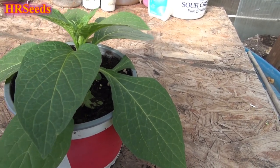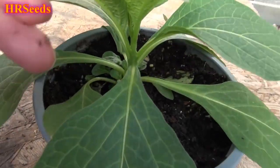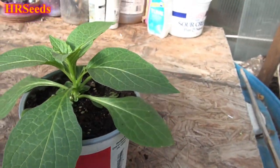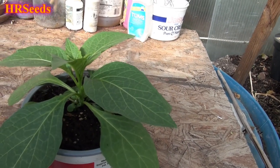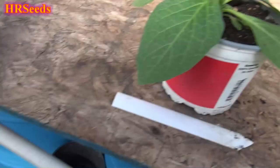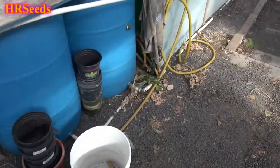And now, since I brought it out into the greenhouse, it is starting to bolt upwards. It is coming on in an upwards direction quite quickly. There are some smaller stems starting to pop up down here. As you can see, they're starting to come up. So I'm under the impression that this is going to be a very large plant. I may end up planting this outdoors, out in the garden in the back, or I might put it in a large pot like this one here. So I might put it in that large pot and we'll see what we can do.